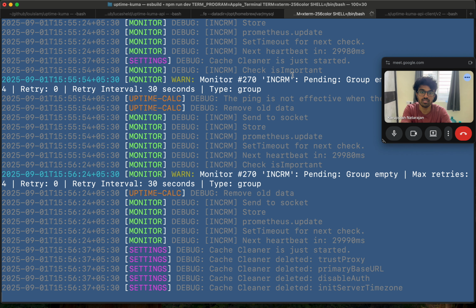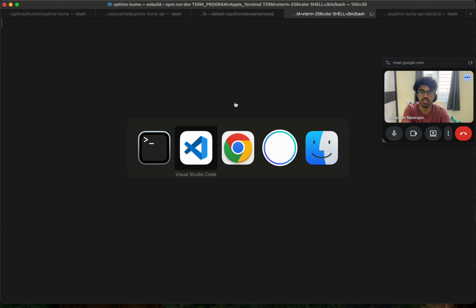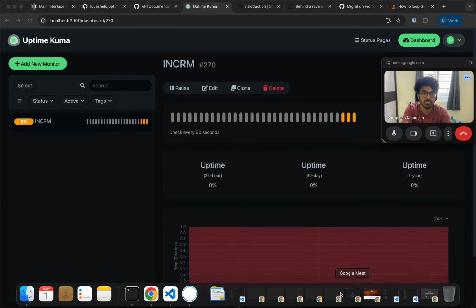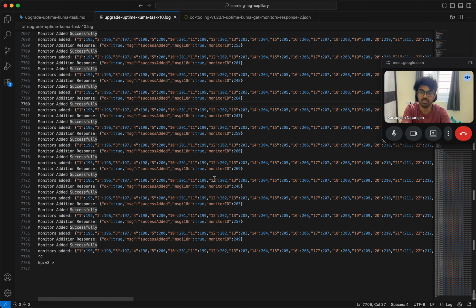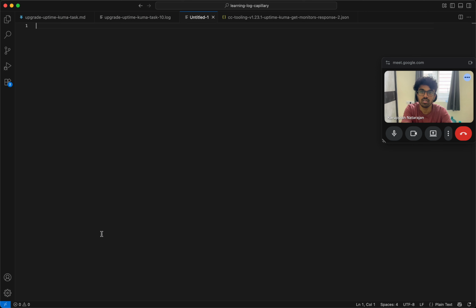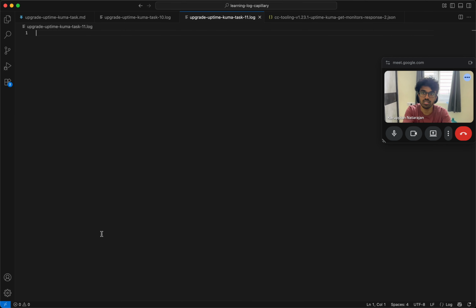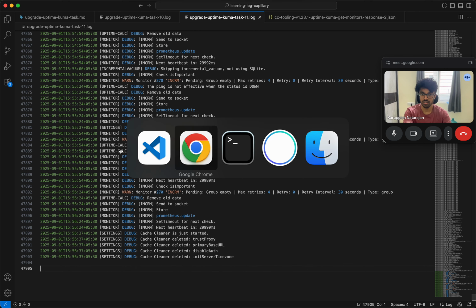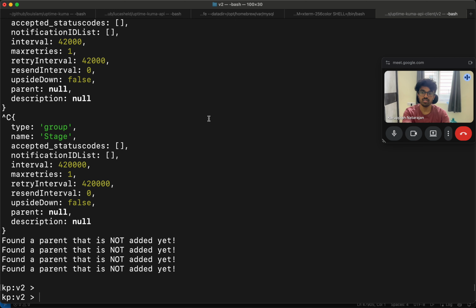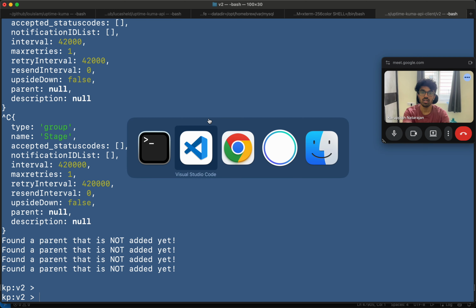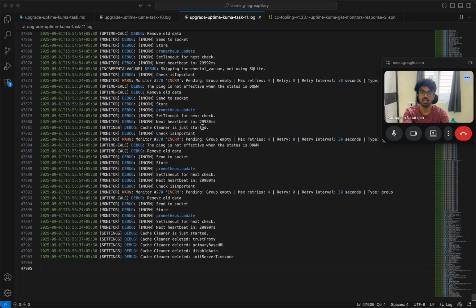Okay. Let me actually get this and empty this first. I'm just gonna go ahead and use upgrade Uptime Kuma task and log and this in here. And for this, I'll just copy this and paste it here.